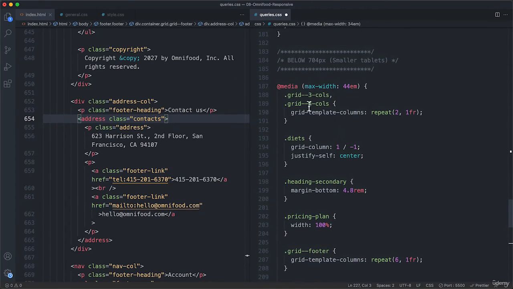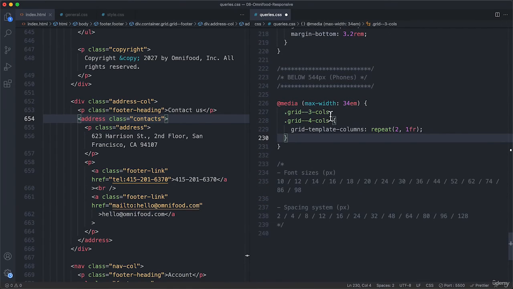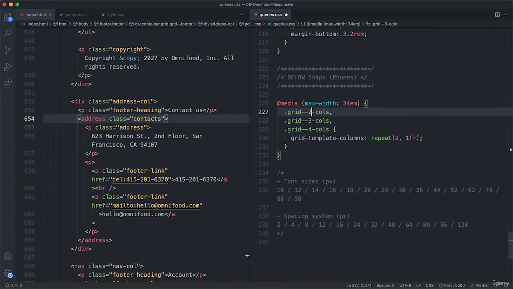So here, what we did in the previous media query was to take the 2 columns and 4 columns and transform them into 2. And so again, now it's time to change that into just 1 column. And the same, of course, for the grid that has 2 columns. All right. So that will already make a big difference.